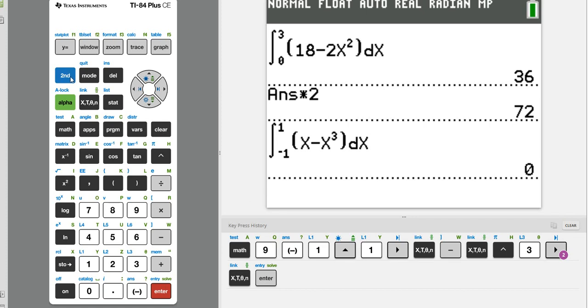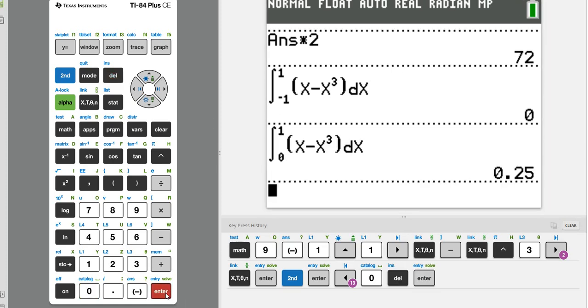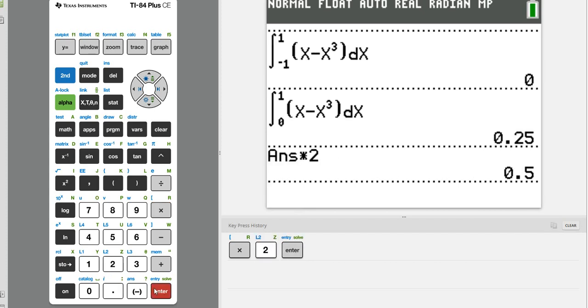You can kind of see your limits of integration here. It's not an odd function. I was thinking it would be the odd function rule. Oh yeah, this should be a power of three. It is an odd function over a symmetric interval, so the answer is going to be zero. So let's go back and rework this. I'm just going to make this lower limit a zero. Now that's close to my answer, but it's not completely my answer. You're going to multiply by two. I think we can see that that's one half. Nice.